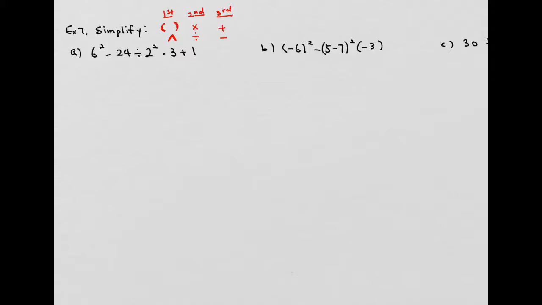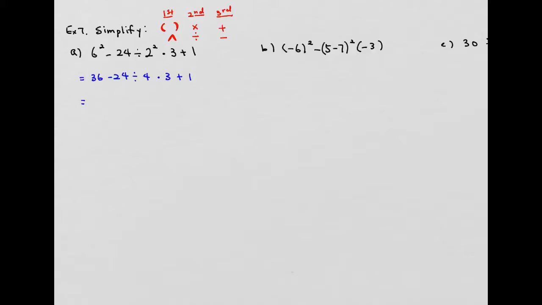So let's look. This one right here, no parentheses, but I do see exponents, so I will do the exponents first. So 6 squared becomes 36. And 2 squared will be 4. In the beginning, you want to get used to writing down everything, trying not to skip steps, because that's when I see people making more mistakes. Once you get used to it and you start not making mistakes, then you can maybe skip a few steps. But first, do not skip them.